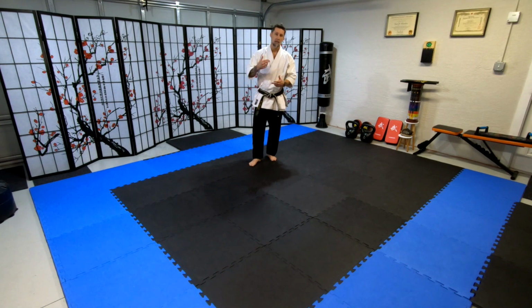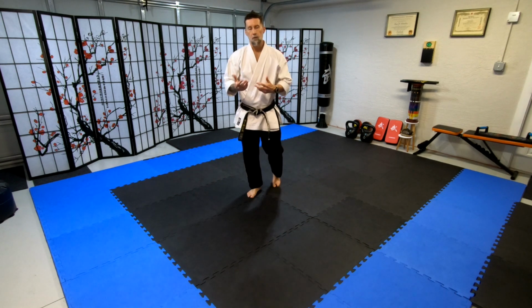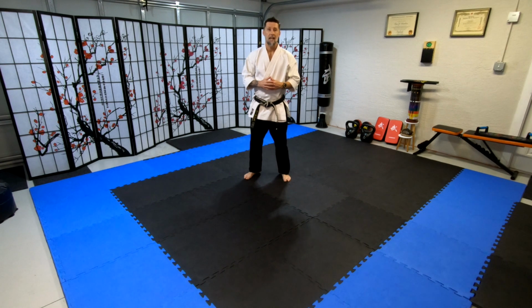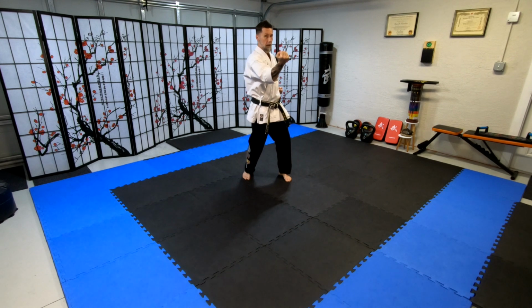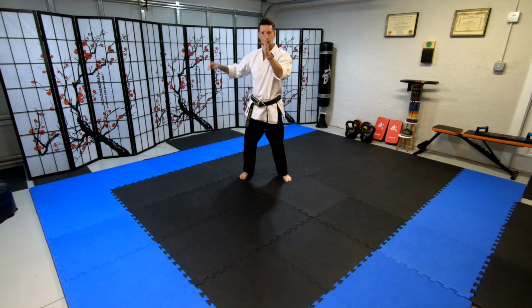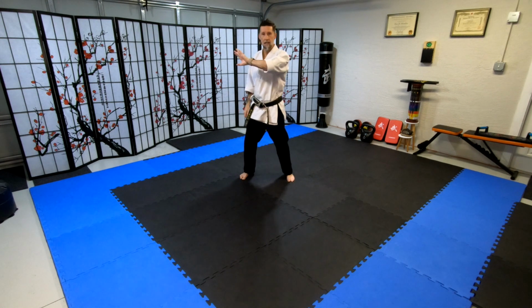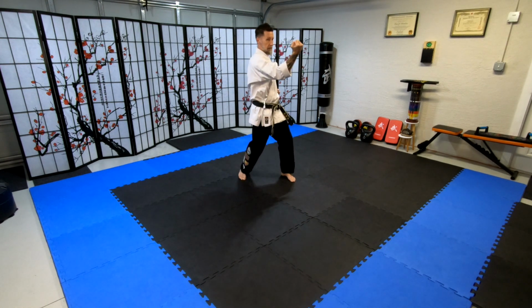All right, now let's get into Soto Uke or Uri Uke. It can be either one. So Soto Uke or Uri Uke is an outside to inside block. So it comes from here and goes straight across the body. This is a very strong block that, again, for a punch that's coming straight for your head, you're blocking it out of the way. All right, this hand again can be one of those slap blocks. You're just slapping it and then blocking it.